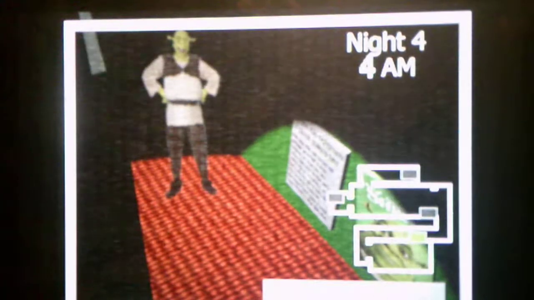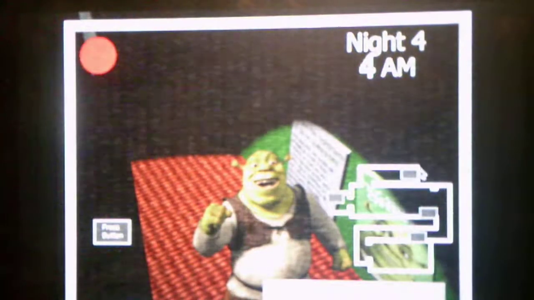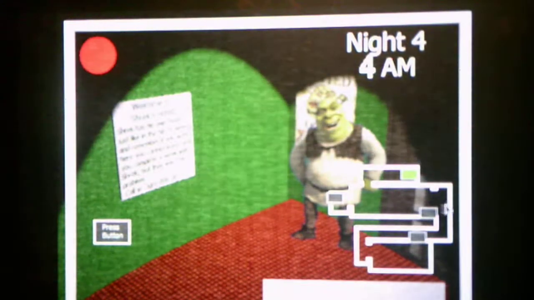Okay, Costume Shrek's coming closer. Shrek is about to come closer. Press the button. Okay, I dealt with Costume Shrek. Now I gotta deal with Shrek, which he's gonna come soon. Go. Got rid of Shrek. Check for Costume Shrek. Okay, he's on the third camera. Shrek's on the first camera. So that's a good thing.